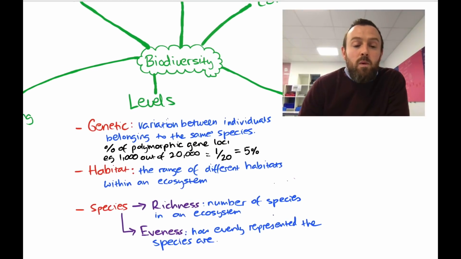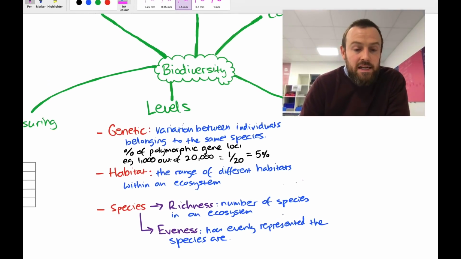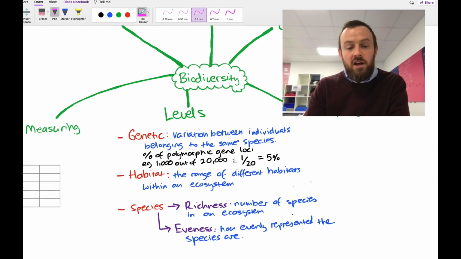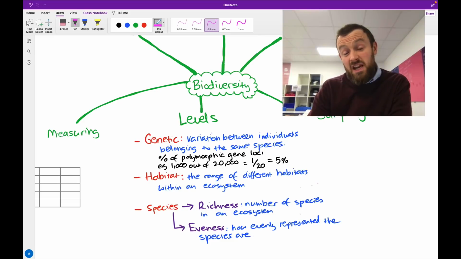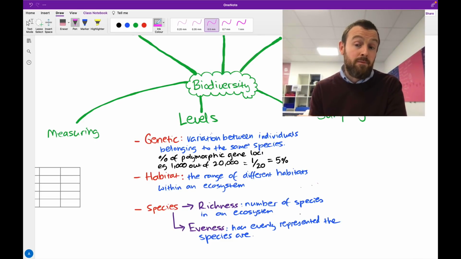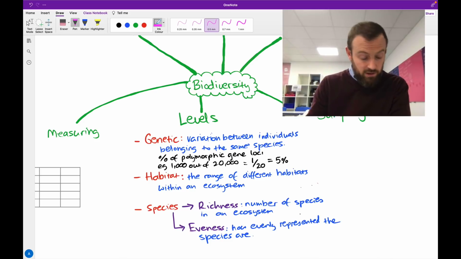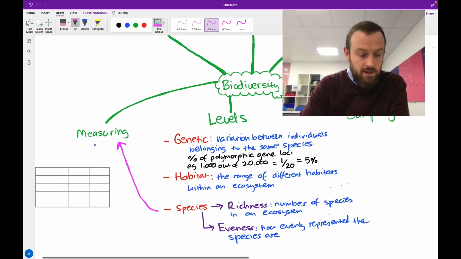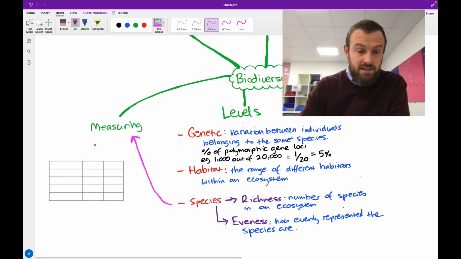All right, so when we're looking at biodiversity, we need to actually calculate biodiversity. If we're trying to assess the richness and the evenness of an ecosystem, in terms of the species biodiversity, we have to do some sampling, and with that sampling we can do some measuring. So I'm going to talk about how we can look at richness and evenness by measuring, and I'm going to zoom up to this area and talk about measuring, and I'm going to slide across, and we're going to talk about Simpson's index of biodiversity.